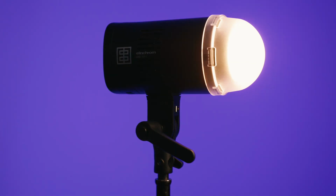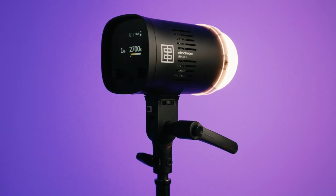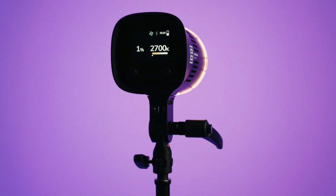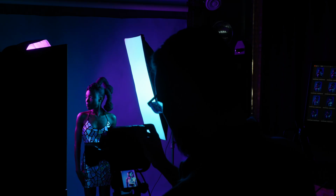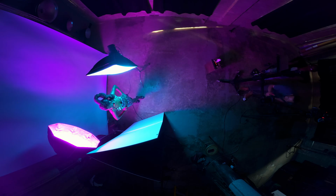So as we wrap things up, continuous lighting has come a long way since I first started lighting videos in around 2008. Back then, LED panels were just coming into existence and tools like the Elinchrom 100C weren't even on the horizon. I love that photographers can now easily use continuous lights with the same modifiers we rely on to create top quality stills with flash.